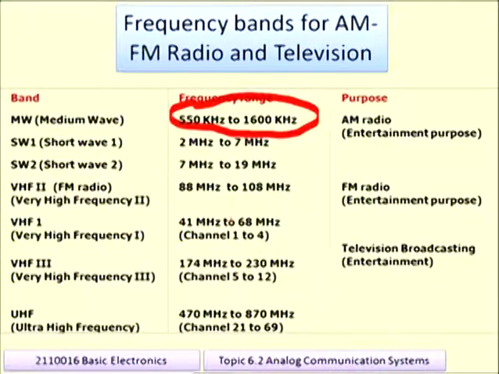After that it requires a lot of processing, which you will study in Audio and Video Systems in the 6th semester, so we will not go into much detail here. But the point to make is that because of modulation, we are able to utilize the electromagnetic spectrum, and we are able to plan the electromagnetic spectrum effectively.